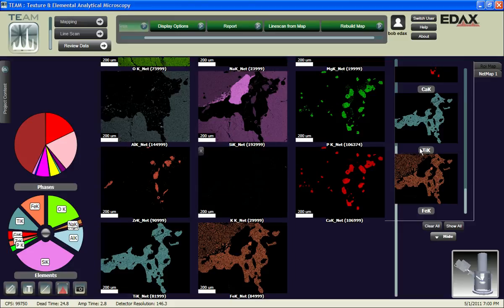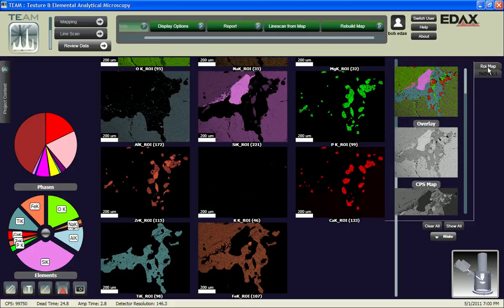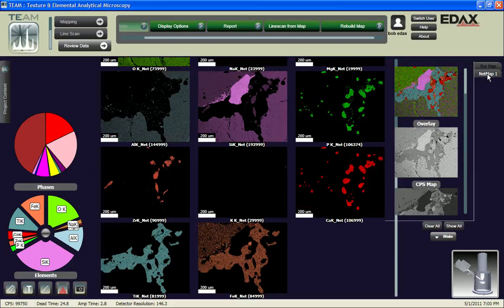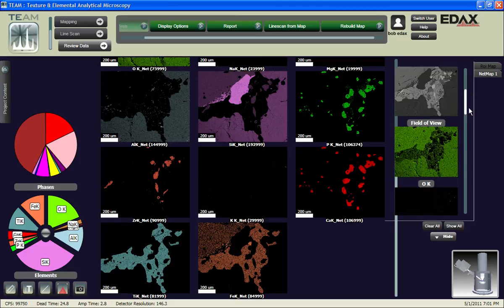And so if I then just click on ROI map, the tab in the upper right part here, eventually it'll just transfer back so that we can actually see displayed in the screen the phosphorus and the zirconium. And if we, again, now click on NetMap, watch those 2 maps. As soon as I click, we'll see them change. And so you can see in both of these maps that in the net maps, we are pretty well getting rid of the overlap that was there before.